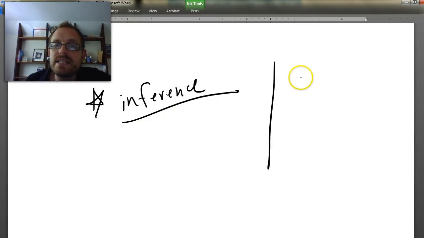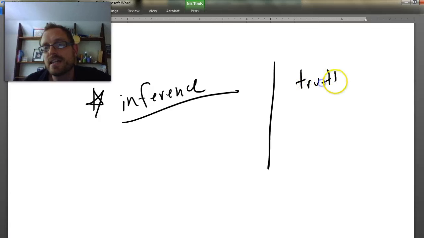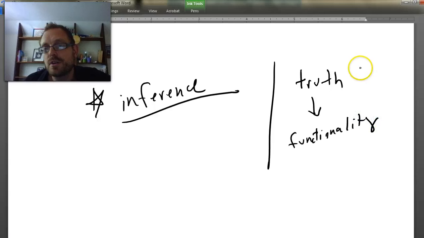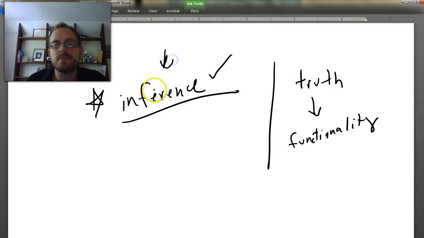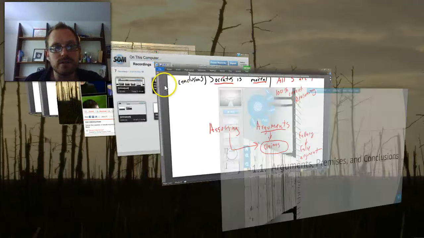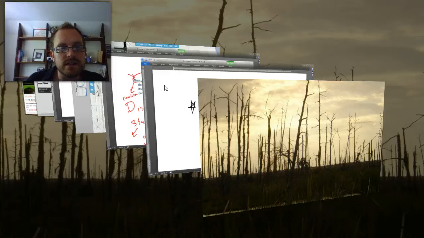I said that correct reasoning forms are such that arguments can have truth functionality, right? And that means that the truth can flow from the premises necessarily to the conclusion. This notion of flow that I'm talking about is really what I mean by inference. So that means that you can infer the conclusion from the premises. Inference is the technical term here to talk about how truth can flow from the premises to the conclusion. So that's what I want you to think of when we talk about inference. It's maybe not the most technical definition of inference, but I think it's a very helpful one.